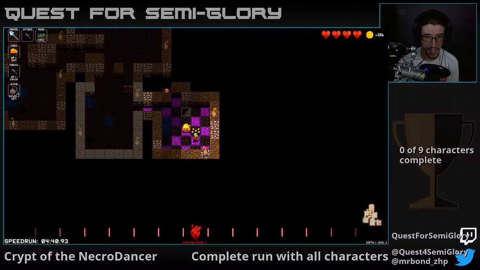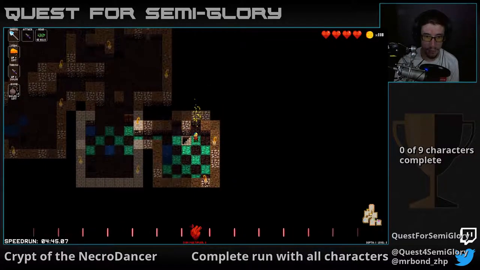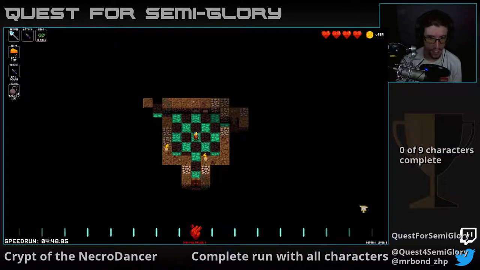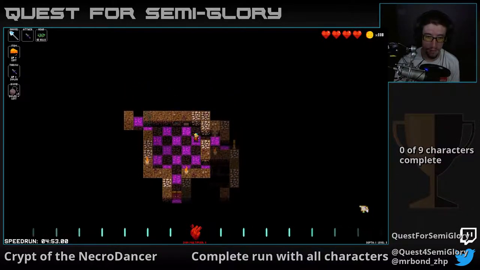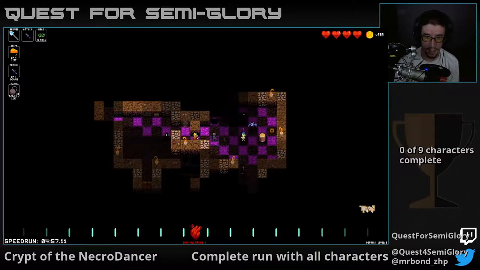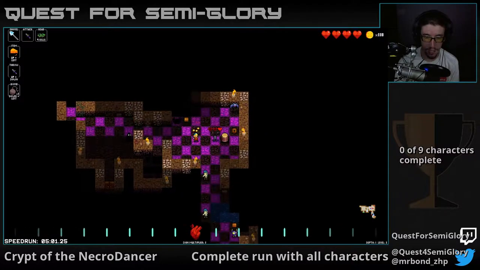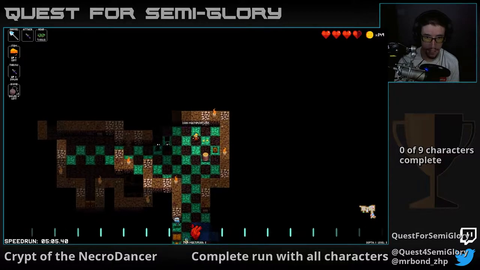So the levels are timed, however, so I gotta be on my way before the bars at the bottom end. And when they turn red, that means you've got very little time left. And I'm one that likes to explore and pick up all of the gold that I can. Okay, probably shouldn't have lost a thing there, but whatever. Ouch.